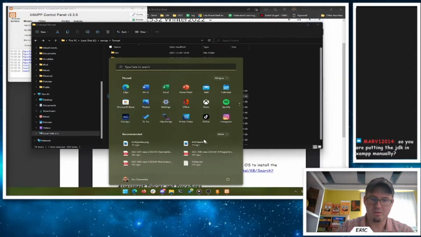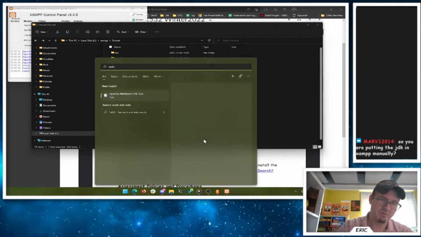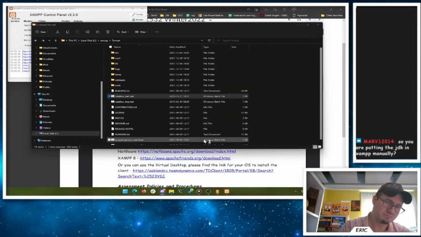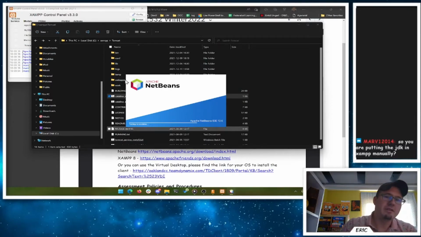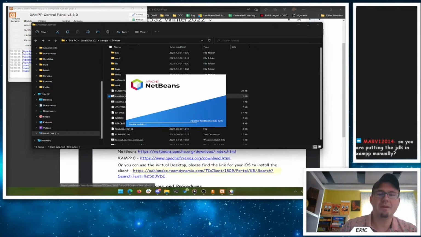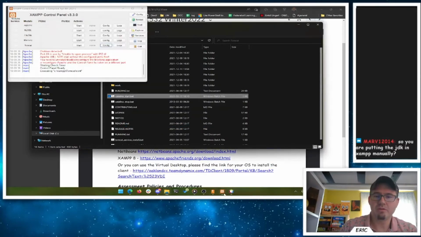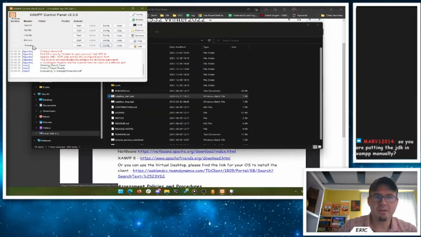Then what we're going to do, I should have been waiting on NetBeans for this. We'll fire up NetBeans, and we'll let it sit and think for a little while here. So then we need to go tell NetBeans where Tomcat is. Tomcat is just a web server. So we were using previously the Apache web server. Tomcat's a different web server, and we're going to use Tomcat to do all of our Java development stuff. So it works essentially the same way, just works with a different technology.